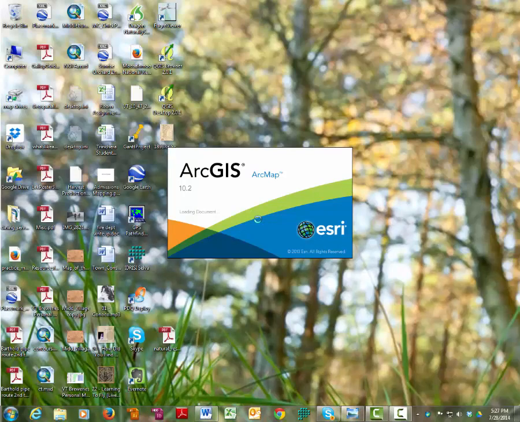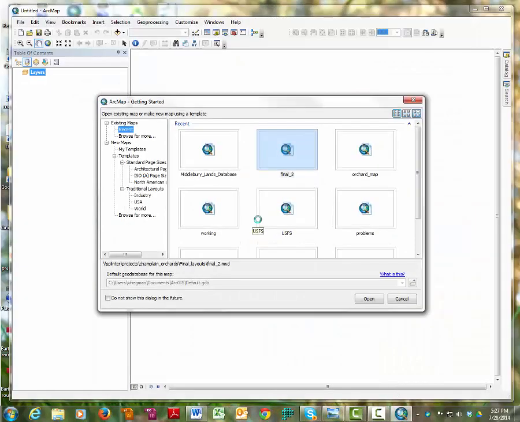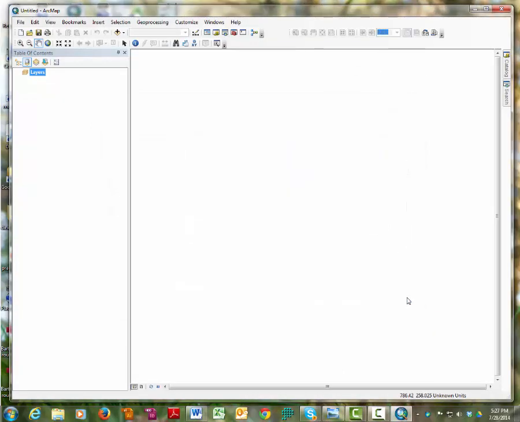And when ArcMap opens, it asks me if I want to open a particular existing map. In this case, I'm just going to cancel. And this will be a new blank map right here. Before I bring in my database, I think I'm going to bring in some kind of base map.